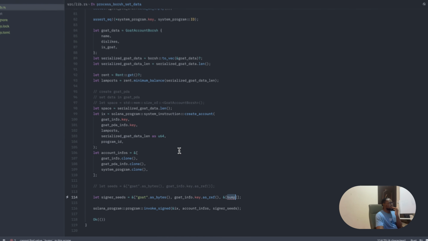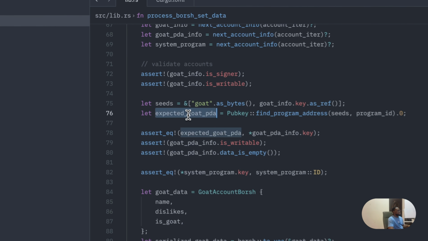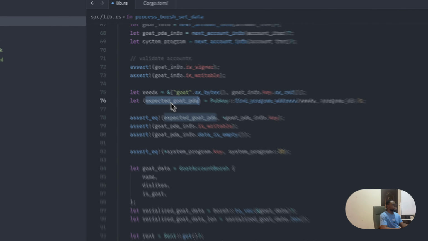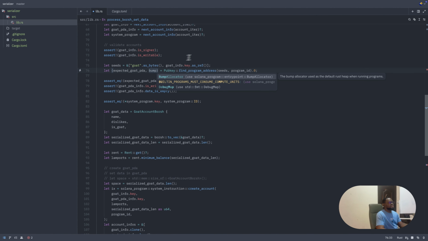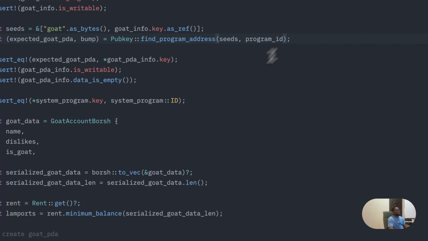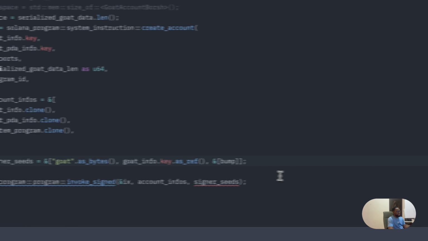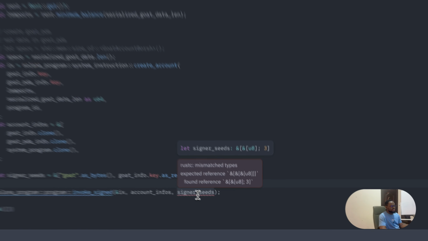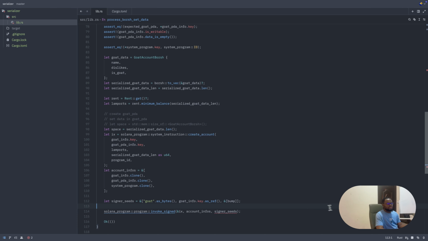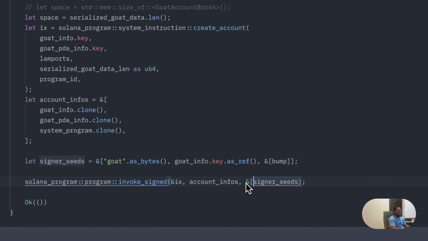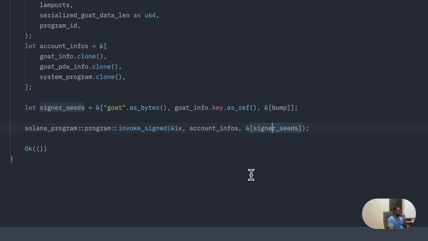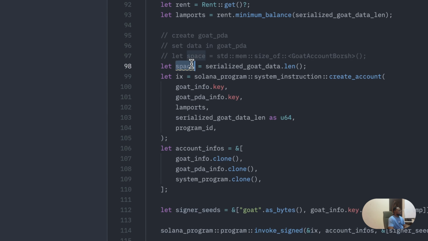And now I realize I did something dumb when I was getting the goat data. So let me change this to a tuple. Call this bump. And yep, we should be good. Now what is the error? Dear Lord, save my soul. Wow. Apparently I'm just supposed to do this, so that fixes it. And why is this error over here? Oh, this is for the space we later did not use.